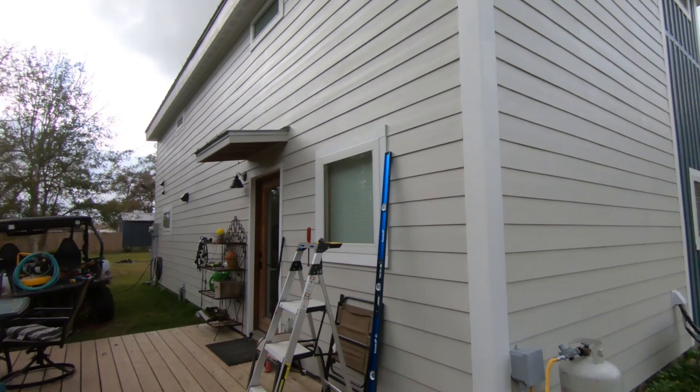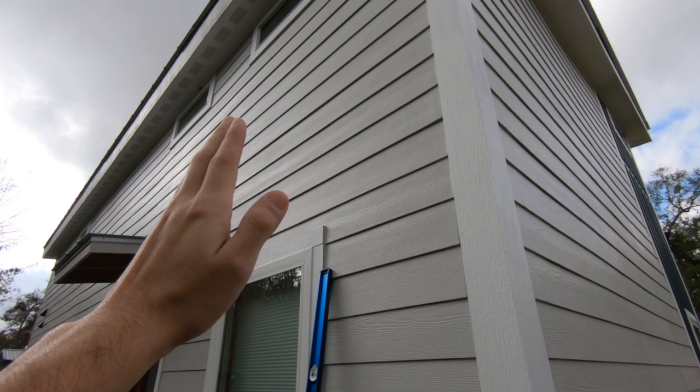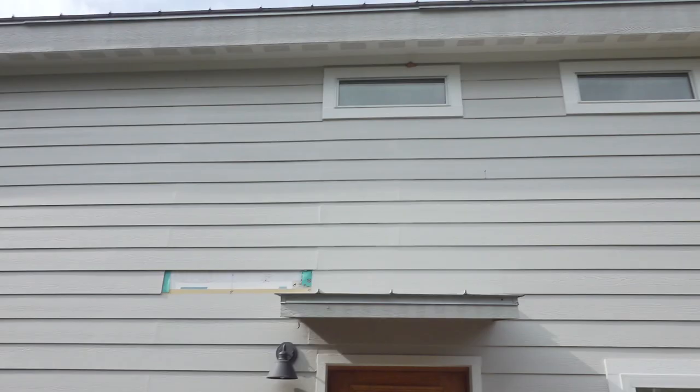So first thing I need to do is figure out the height I want. I think I'm gonna put it up at 9 feet. And I'm gonna try to remove one of these hardy planks. That way I can screw the ledger board straight to the siding, or straight to the sheathing underneath there and the studs.